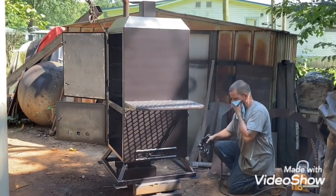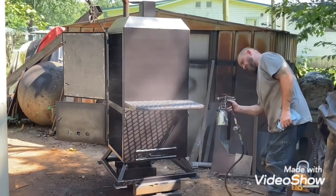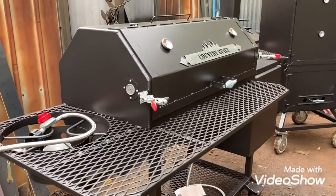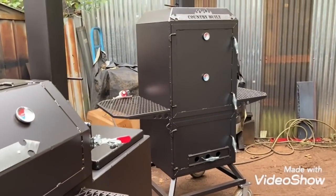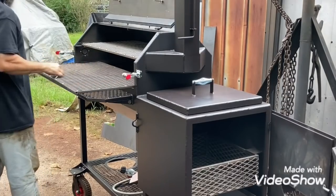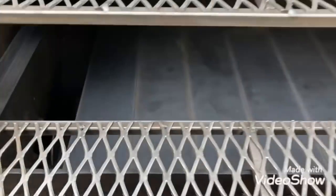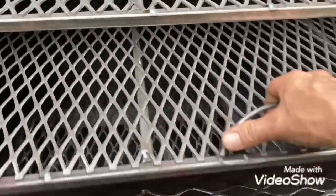You can see this big round propane tank in the corner over there. I've had that thing for a couple years - I bought it from the scrapyard. I'm not sure what I'm going to do with it yet; I've had some ideas but it should be coming soon. This is the reverse flow - it has the wrap table on it and a burner added to it. It's 40 by 20 with a 20 by 20 firebox, removable grill top, and removable plates inside where you can grill on it if you want.